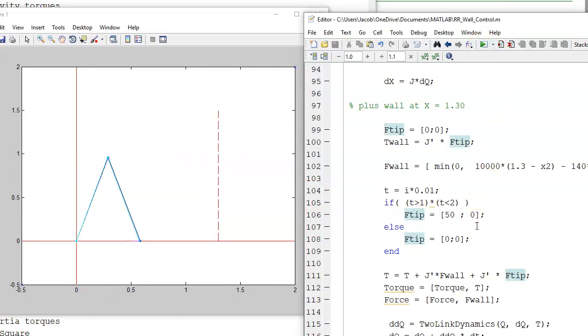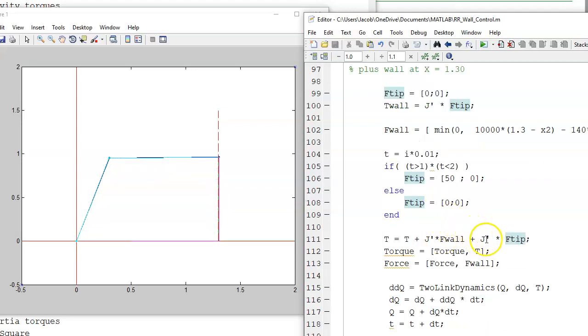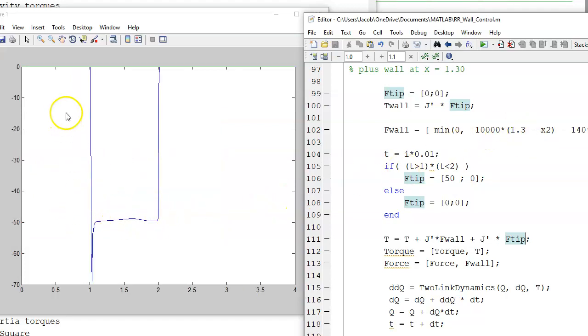So what I'll do instead is between 1 and 2 seconds, when I'm in contact with the wall, I'll lean into the wall with 50 newtons force. Otherwise, don't lean at all. To convert force to torque, that's Jacobian transpose. So here I'm leaning into it with 50 newtons force. That pushes into the wall. The wall pushes back with the spring constant. And what you're left with is I'm tracing out a square. During 1 and 2 seconds, I've got 50 newtons force, roughly, plus a slight impact, and coming off it.